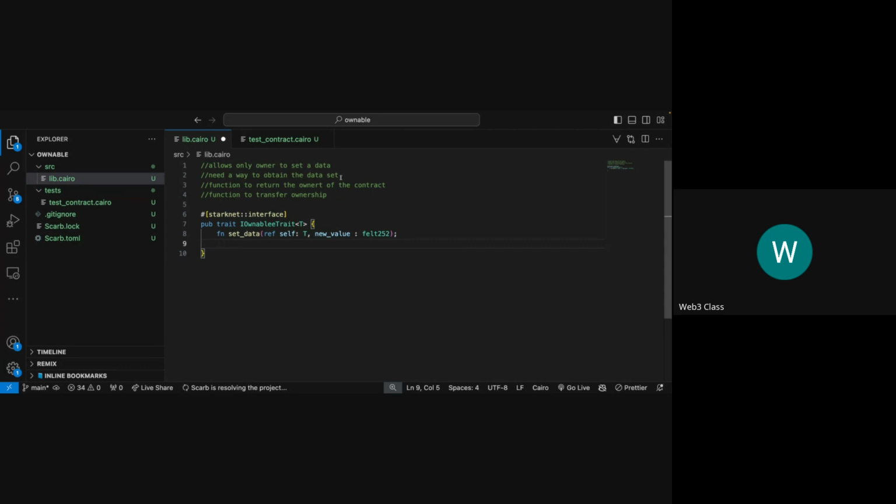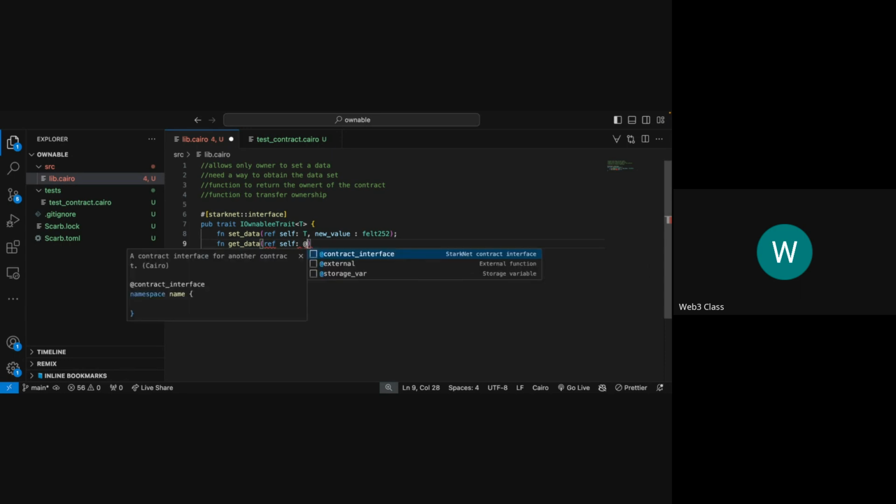Then we need a way to obtain the data set. So have another function get_data. So self, taking a snapshot first. So it's going to return.